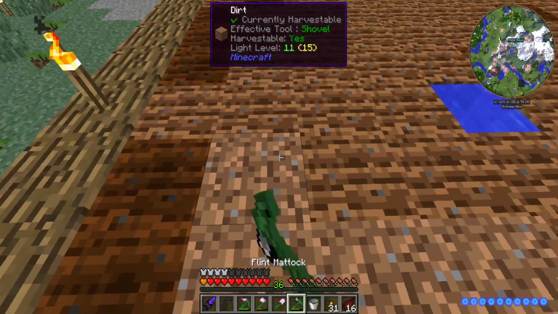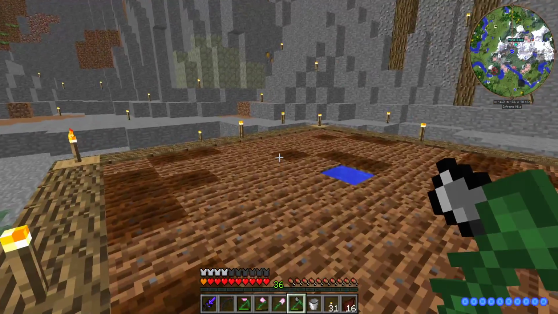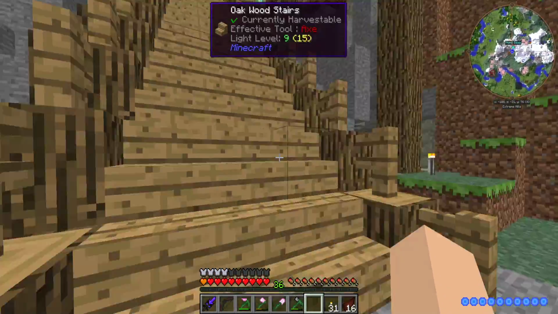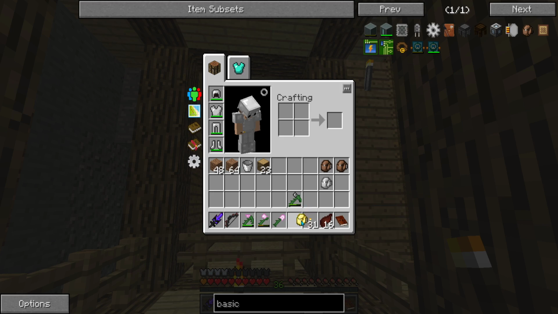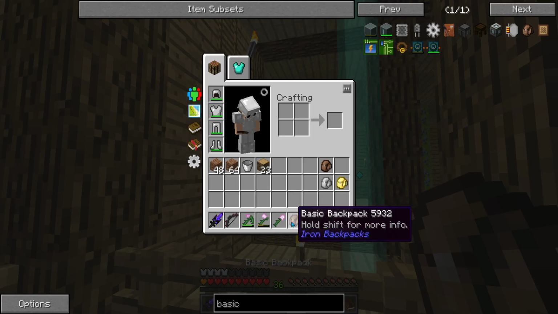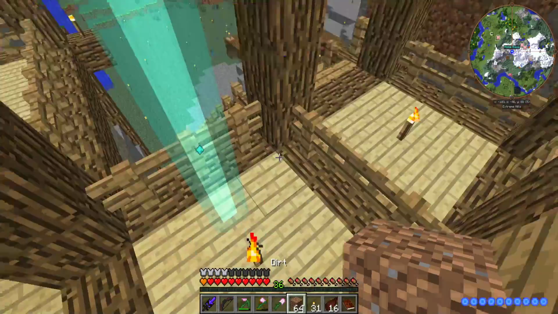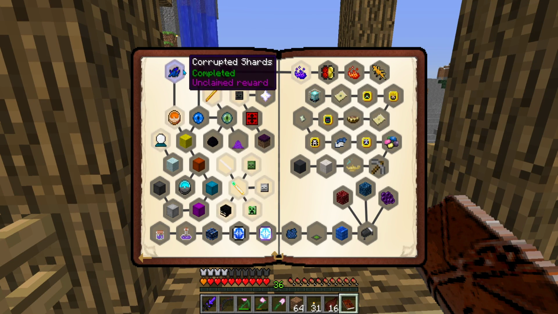And then eventually, I wouldn't mind having another one or two of these. But we'll just have our basic little farm plot. And then, I guess, what's the first quest? I don't need the gold one, I need this one. Actually, I should probably fix. Okay, first, before I get to there. Ooh, exploration. All the corrupted shards. Gives me a leather strap.